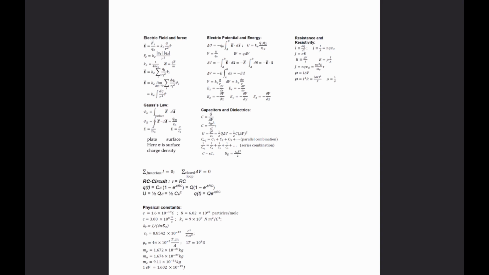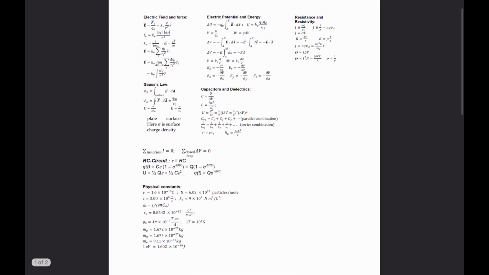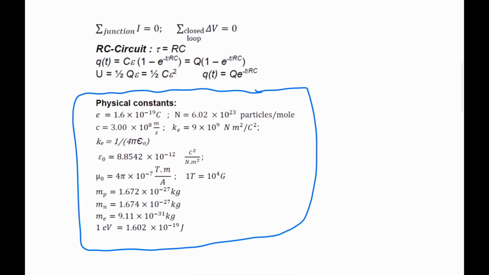And what we're going to do is just look at this entire equation sheet and break apart each thing. So we can see over here is a ton of physical constants which are given to us. Each of them has units, each of them has a name. Let's actually go through these first and take a look at what we got going on here. So over here we have e, which is the charge of the electron, 1.6 times 10 to the negative 19 C, which stands for coulombs, the standard unit for electric charge. We also have, actually that's it, just the charge of the electron.